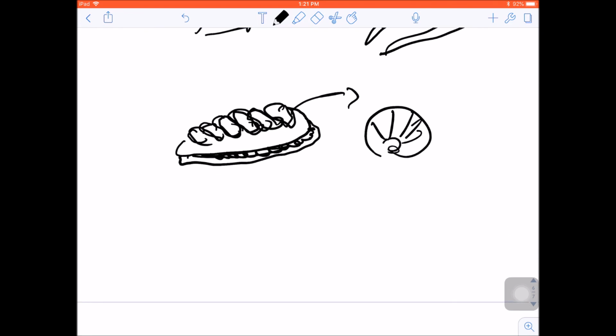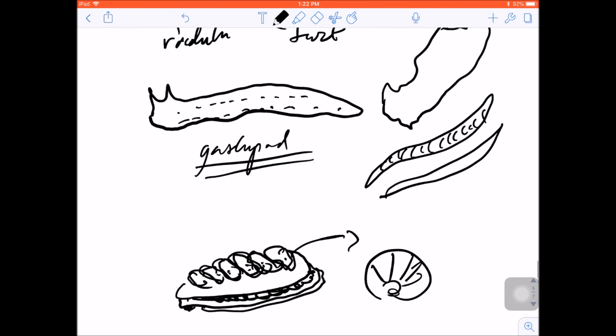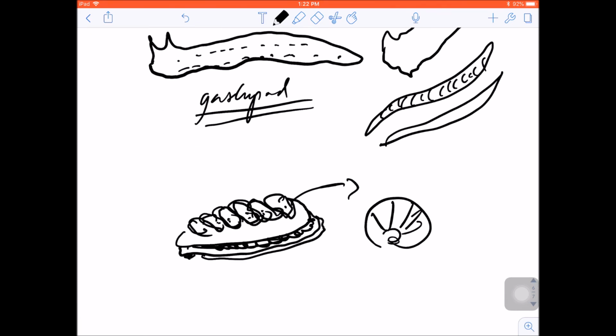Some identifying features: they'll often have eye spots on the shells, which are simple eyes that can identify light and dark and maybe coarse vision. I'm not exactly sure, but they're definitely good for seeing light and dark. They have a radula in their mouth because they're primarily algae eaters, and they have a thick foot, like we talked about with the gastropods. This thick foot anchors them to the surface on which they're eating, so they're hard to remove.